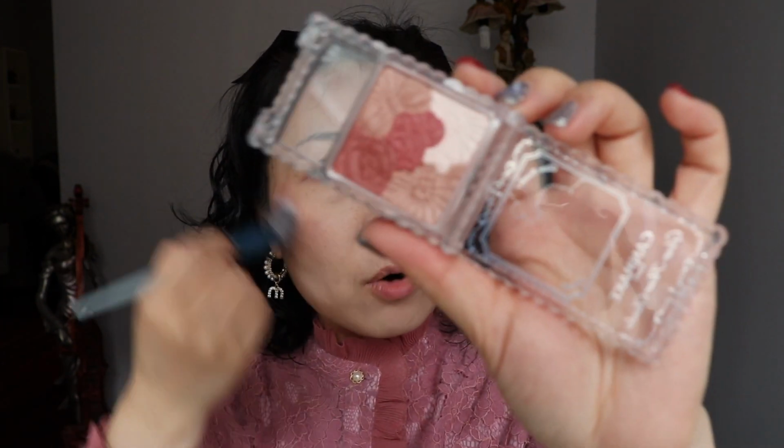Therefore I don't go for too light a blush color. It blends and merges with my contour very well because it has, you know, the brown color in there. Pigmentation is good, you can easily build up. It is not completely matte, it's a satin, fine sheen finish. So again, it gives a natural glow.